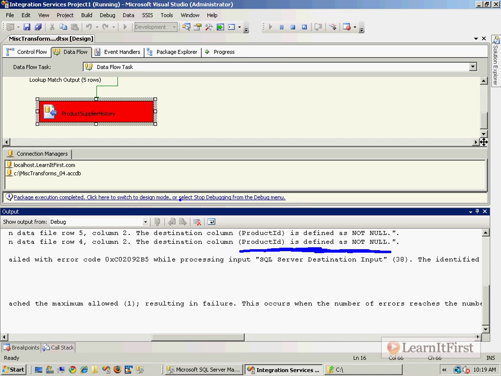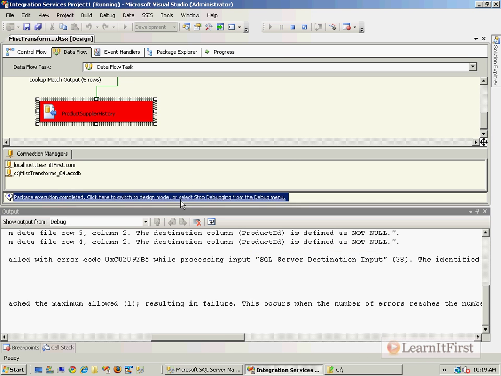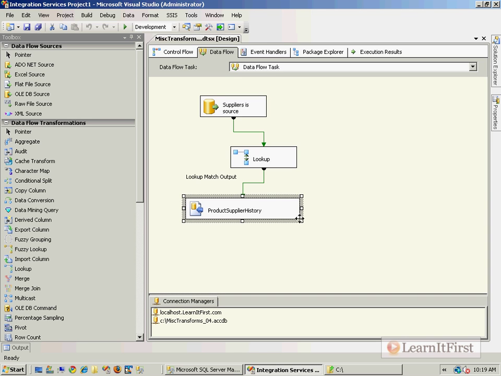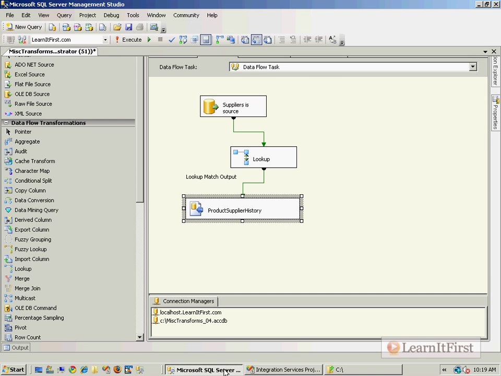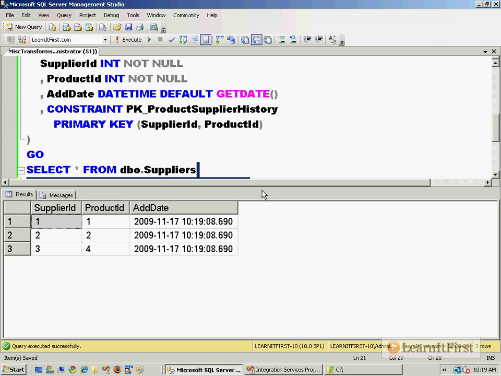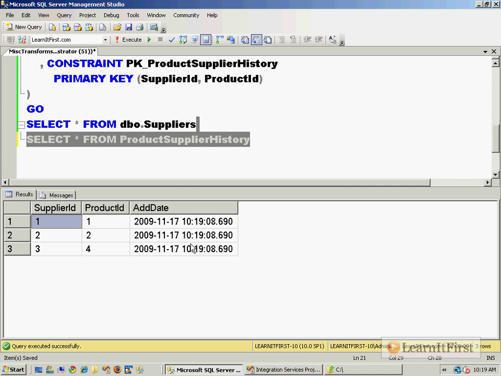What's happened, maybe not so clear here, is that it did load the matches successfully. So when we take a look at the product supplier history, there are the matching rows. The non-matches bombed out though. So it got to 4 and 5 and it stopped the processing.